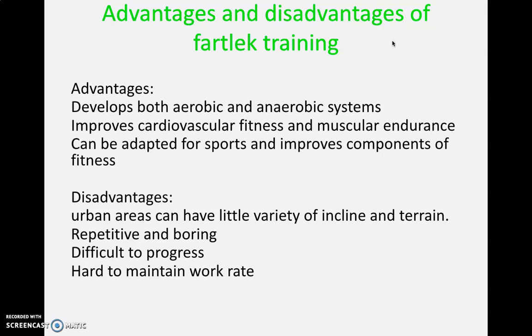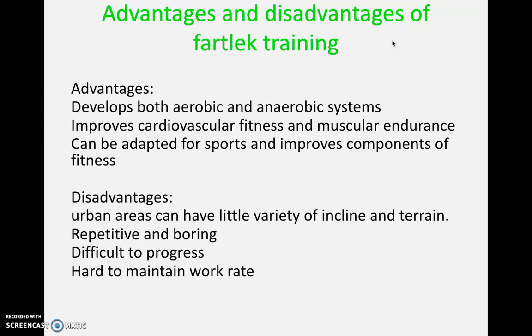However, we live in London, we live in a city, it's good round here, but in central London you might find it quite hard to find incline, which means the land is going up, it's getting higher, like hills and things like that. And then the terrain is mainly concrete in central London. So in an urban area like that, it might be hard to do fartlek training because you don't have the incline and decline, so hills going up and down, and you don't have different terrain. It might be hard to find any grass or a dirt track or anything like that to run on.